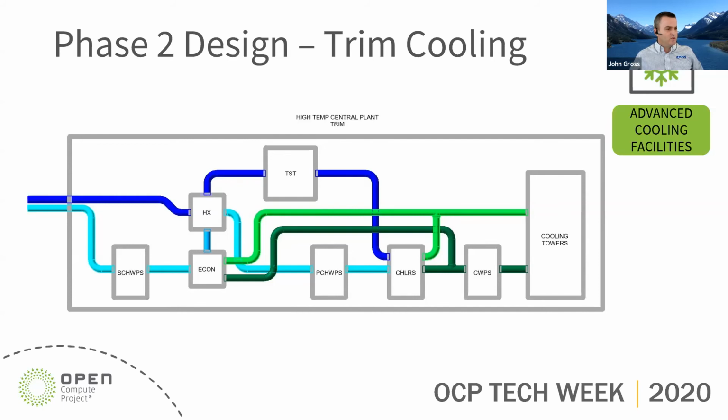The chillers in the new plant are high temperature chillers, like I said, operating at about 21 degrees C. They go through a thermal storage tank, and that tank has enough buffer to handle the ride through of not only a power failure, but a power failure plus a couple of problems that may be encountered during that power failure. The key here is that economizer. Being in climate zone 2A, our typical outdoor wet bulb temperatures are on the order of about 27 C, or 28 C, somewhere in that range.